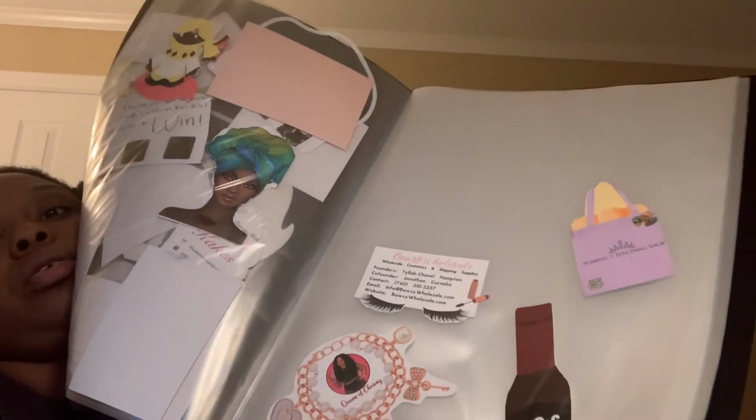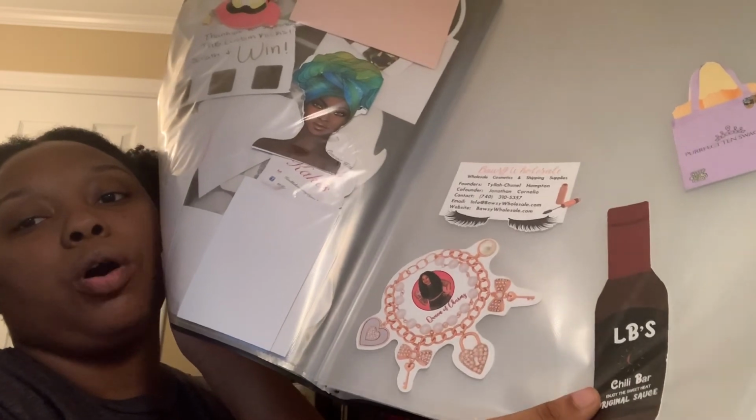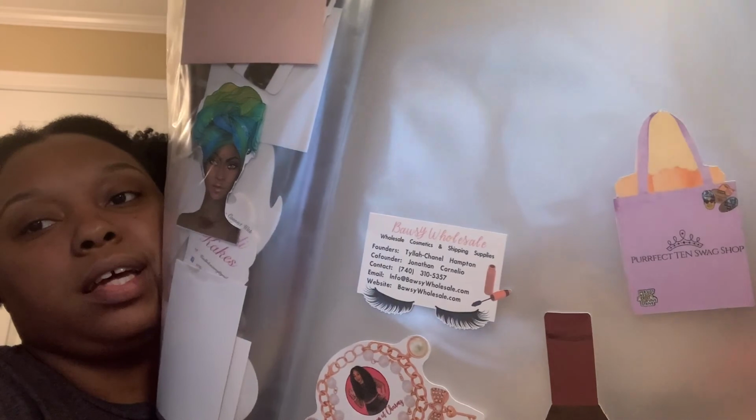Ooh, the little bag. Oh yeah, the little sauce bottle. LB's grill bar. It's amazing sauce. What was that business name? Queen of Charms. She got super cute charm bracelets, y'all. And then that one with the eyelashes is actually another business of mine, which is a wholesale beauty and cosmetic and shipping company. Something else too that I want you to know, we will be offering custom shipping products. So like custom boxes and custom sturdy envelopes. And then some that isn't customized as well.